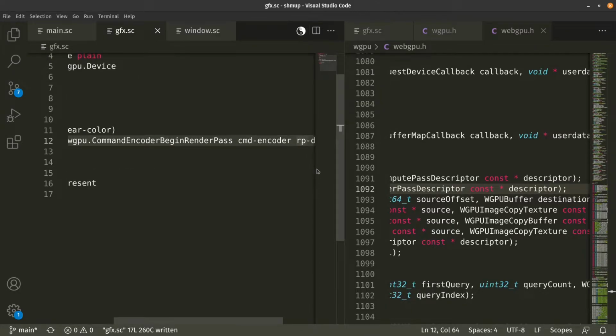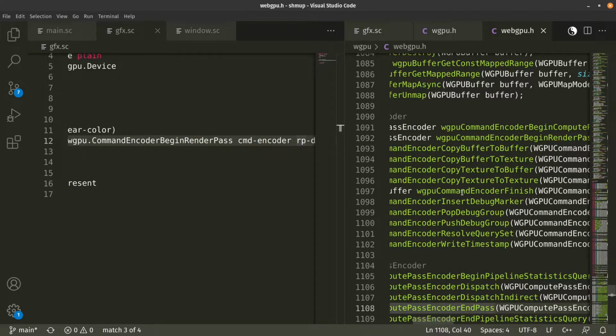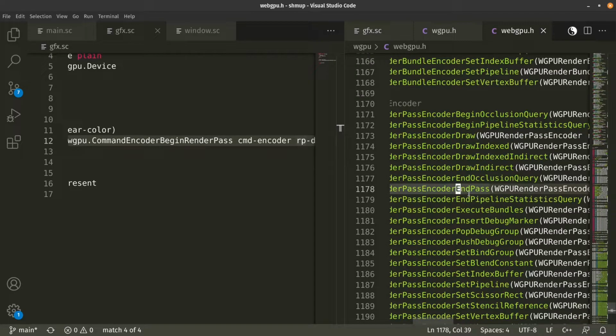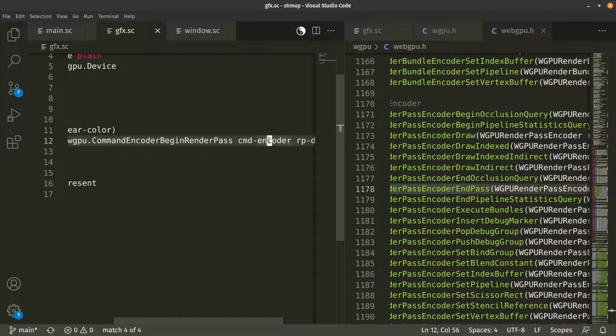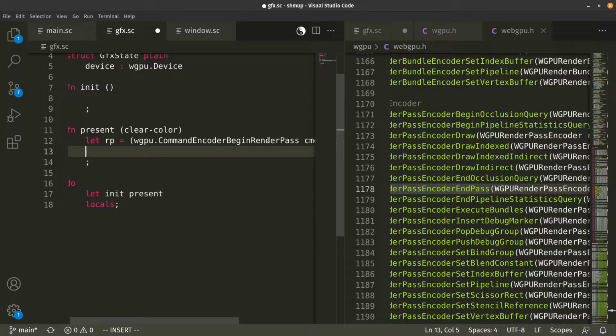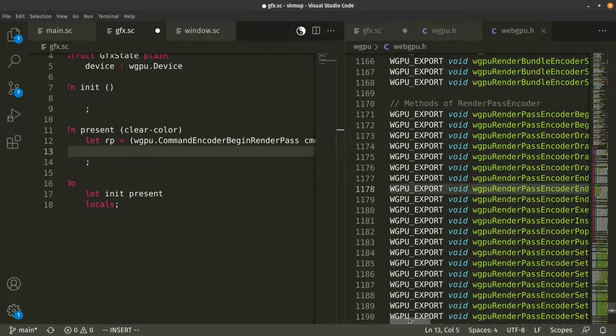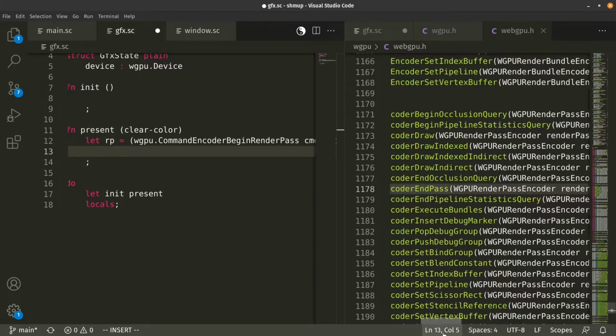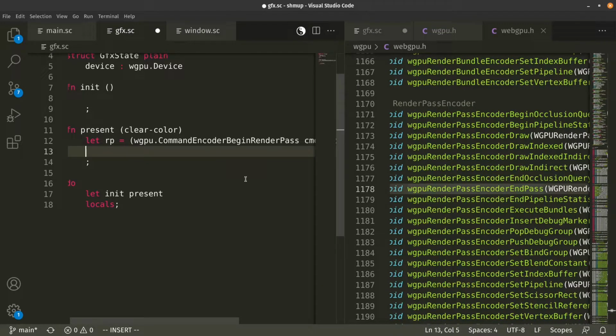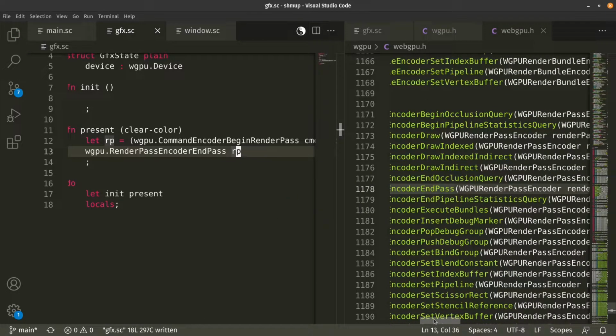So okay, and now we have render pass end to finish it, and it returns void actually. Okay. Render pass encoder end, and that's what we should pass in, I suppose.